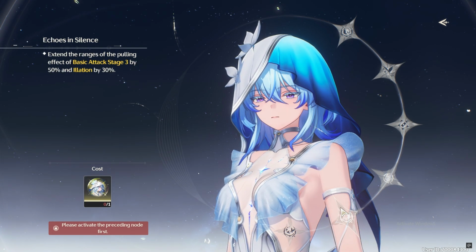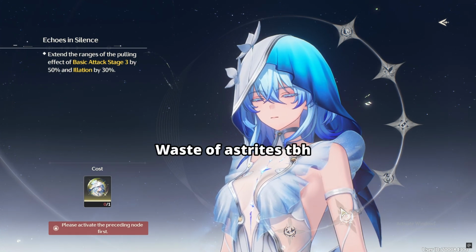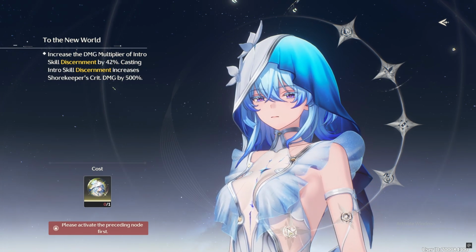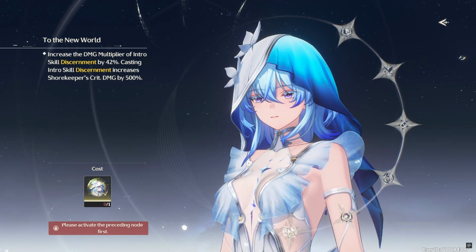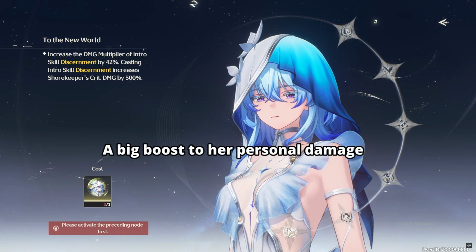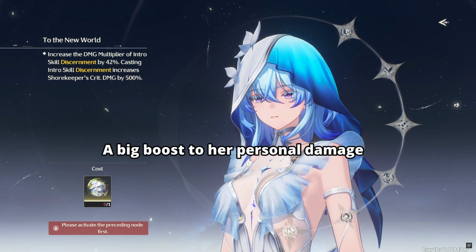The fifth sequence increases the pulling range of her third basic attack and the Forte attack by 50 and 30% respectively. The sixth sequence increases the damage multiplier of her second stage intro skill by 42%. While casting this skill, her crit damage increases by 500%.